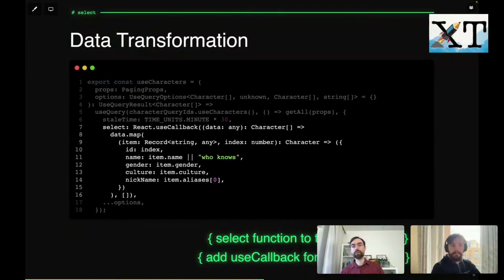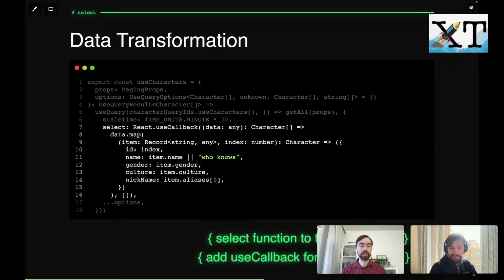Okay, let's take a little bit closer look at one thing which I just talked about, the select function. Usually, the API could return a lot of stuff, and we might not need to have all of it in the UI. We might need just a couple of fields. For example, in this sample, we basically get a couple of fields from the received item and put them into the desired item to use in the UI. And by the way, for writing samples for this presentation, I found an open and free to use API, which returns the list of Game of Thrones characters and houses and stuff like that. So it's all based on that.